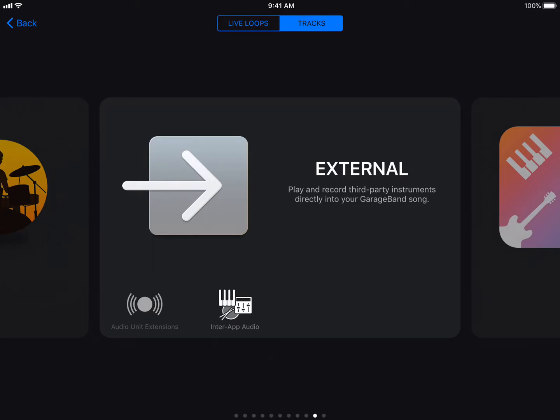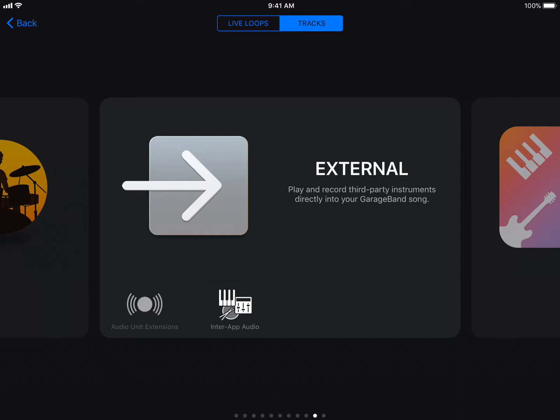Okay, this next area of demonstration is a little bit advanced, but I think it would be easy to understand. You can actually use what we call inter-application communication with GarageBand, and this means that other apps on your iPad could actually play into GarageBand. I'll just give you an example. I have a Korg M1 synthesizer installed on my iPad. I could set up a track that listens to everything that I play on the Korg M1 and records it into my GarageBand songs. This is a lot easier than hooking it up externally.